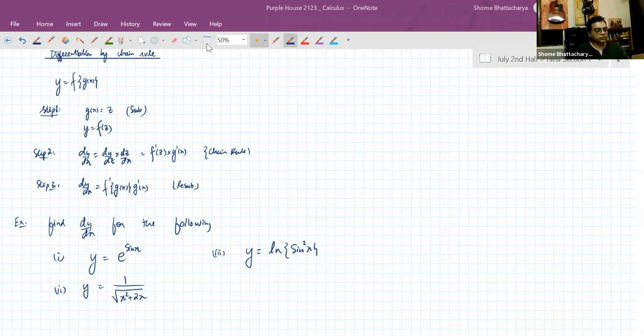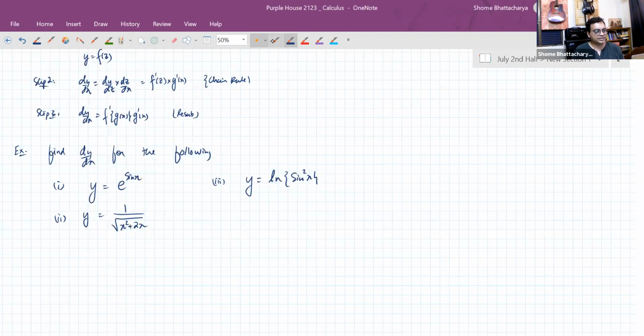Okay, people. So hope you have at least worked out the steps of the first one. So I'll just take you through it. The critical step is actually the first step only, deciding the substitution. What we will substitute to make the differentiation simple. So you can see that it is e raised power sin x. If you think of it like f of gx, what is the f over here? It is the exponential function.